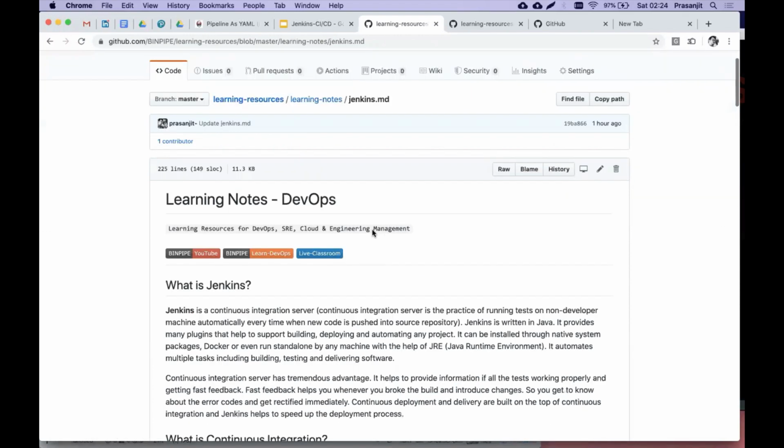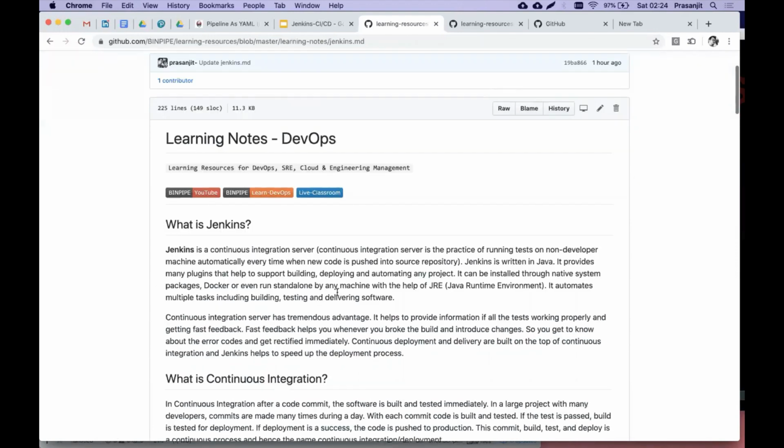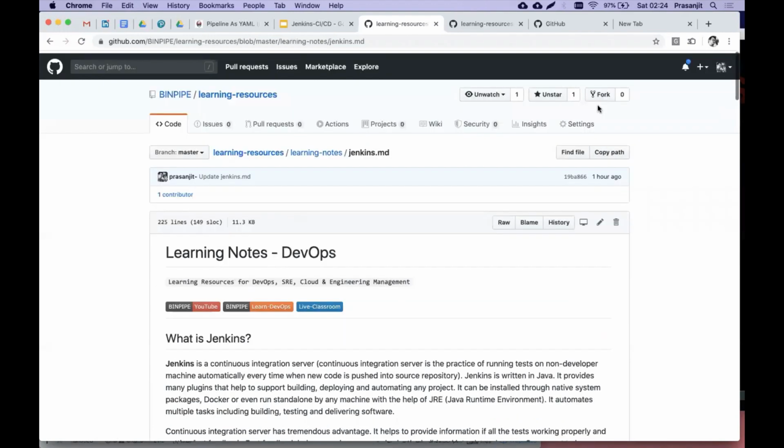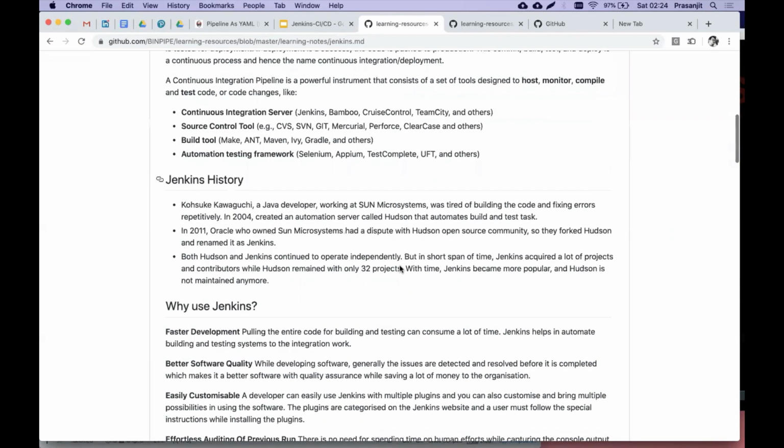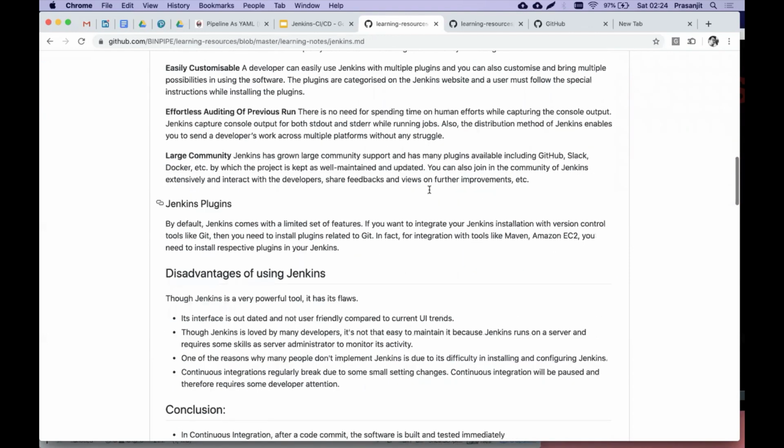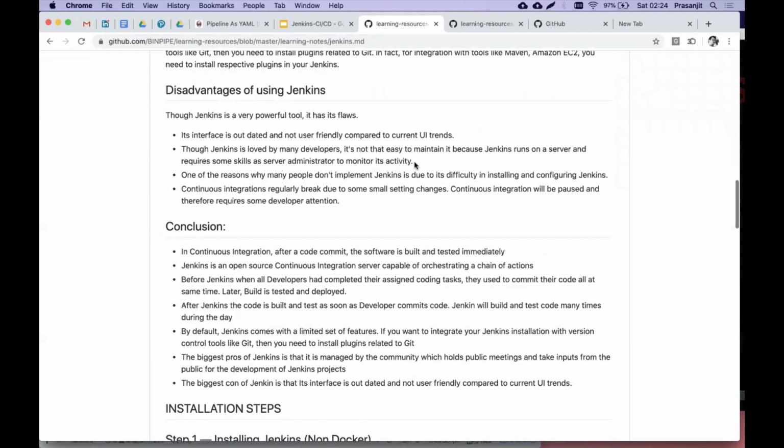So then what happens, even if I delete it sometime later or whatever, you will have your copy of that repo. Or you can watch this repo so that whenever I make any change or add something new, you will get an alert on your GitHub that something new has been added.